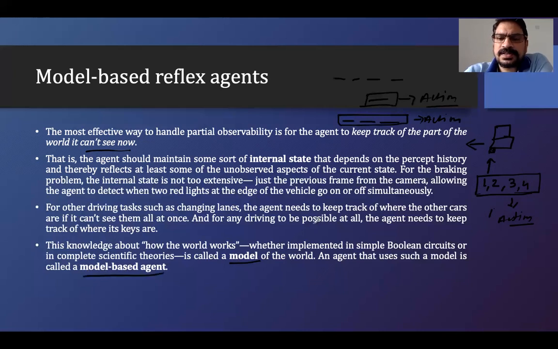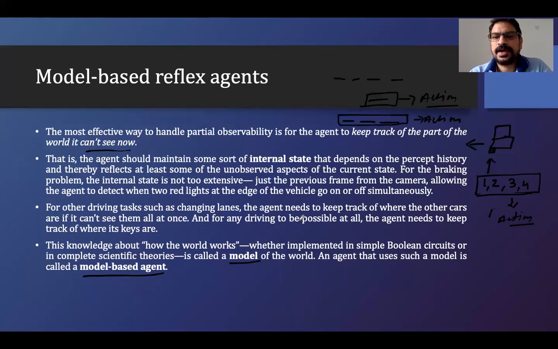So the model means we should have the percept history, and we are not going to rely on only one or partial observation.